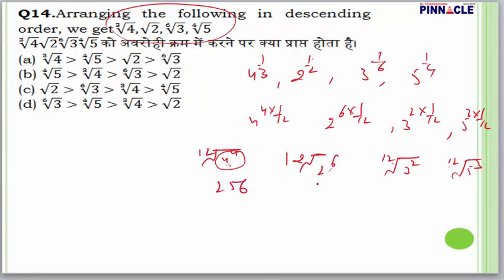Here it will be equal to 2 power 3, that is 8 into 8, 64. Here you will have 9 and here you will have 125. So see from the options, what is the question? In descending order, this would be the biggest, number one. In only one option this is given, so without any confusion you can directly put it here. Second would be this, this is also satisfying. Everything is satisfying. From only one, you can find the value of this. Answer is A.